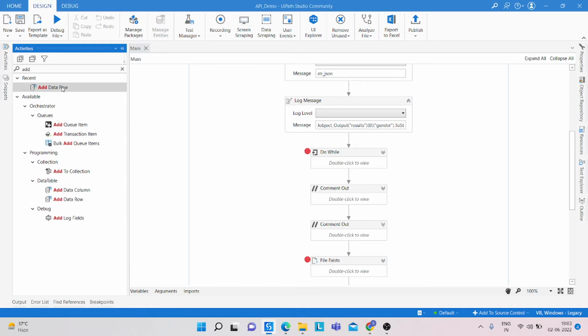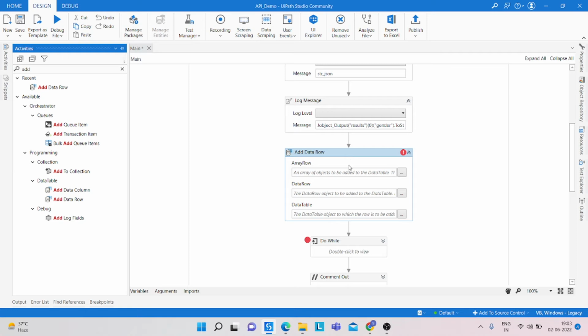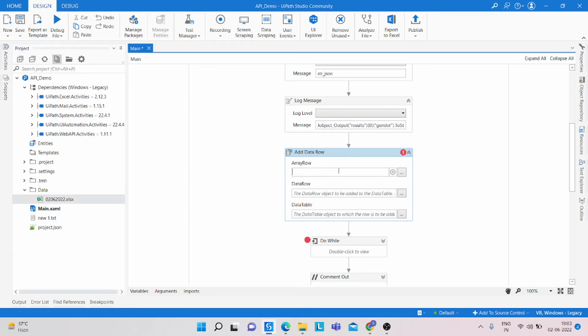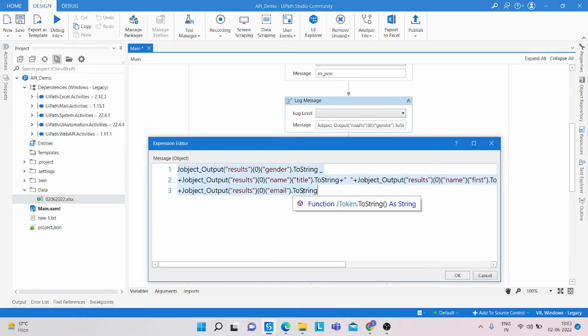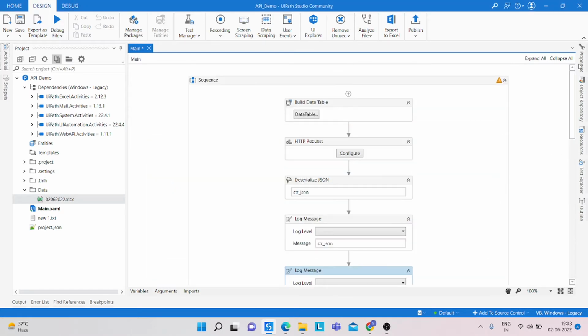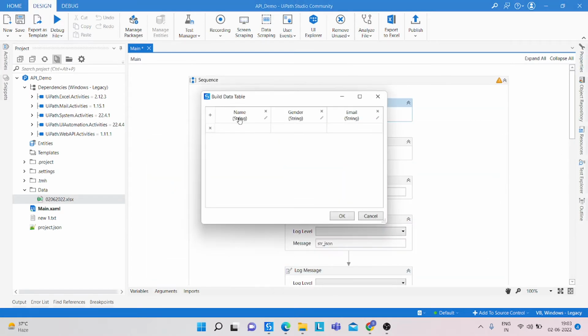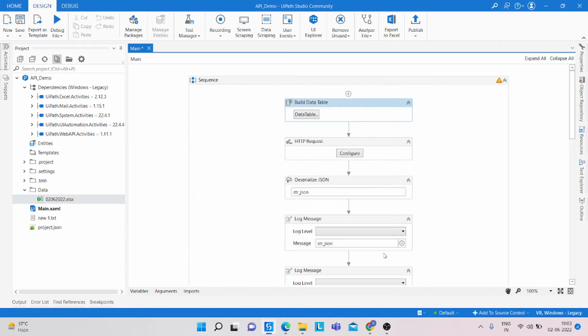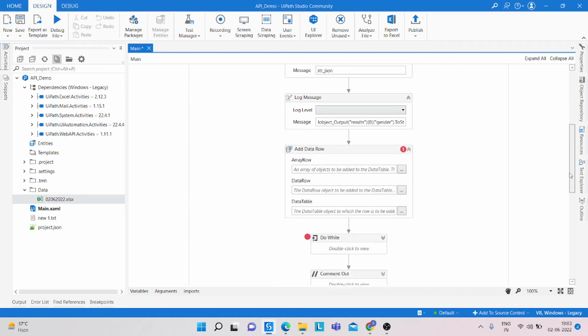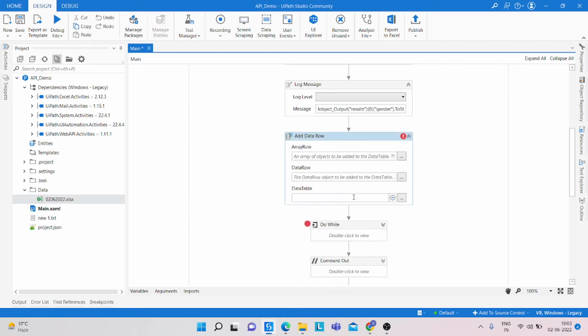In that Add Data Row activity we copy all that thing, and firstly you can check we need to add the name, gender and email into the data table. So here we write our data table dt result.